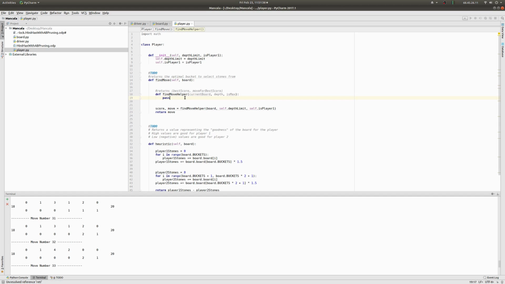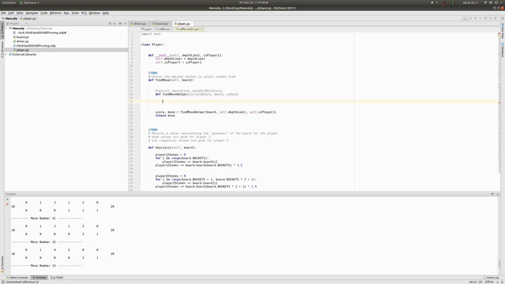Okay. So the first thing that we want to do is check to make sure that this current board isn't either a terminal node or at our maximum depth. And so we'll handle those separately.